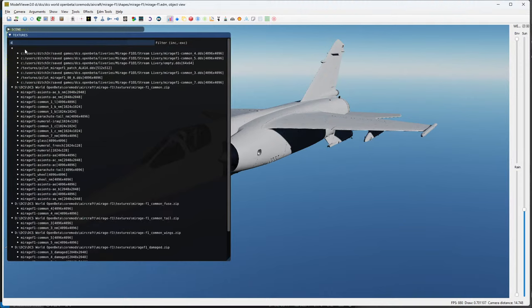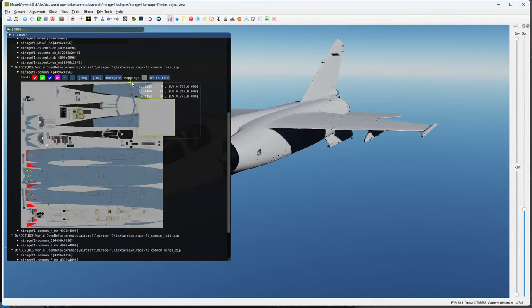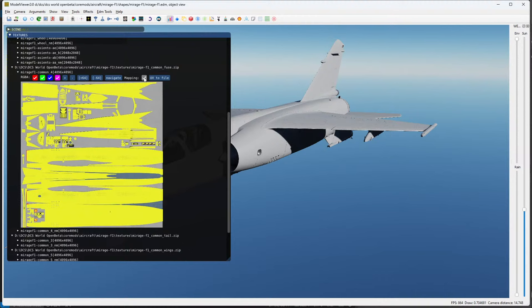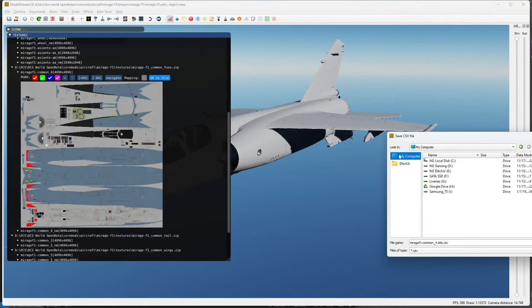Maybe it's just 4. Yeah, here we go. Common 4 damage. Common 5. Common 4. So here's our file. So what we'll do is we'll take our UV. You can look at the mapping here, which doesn't really do any good. But we'll go UV to file. Again, I have this all set up.